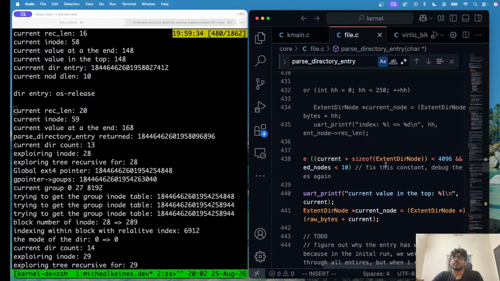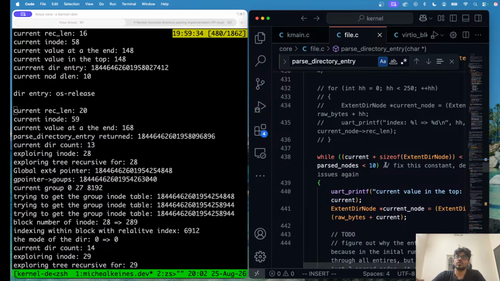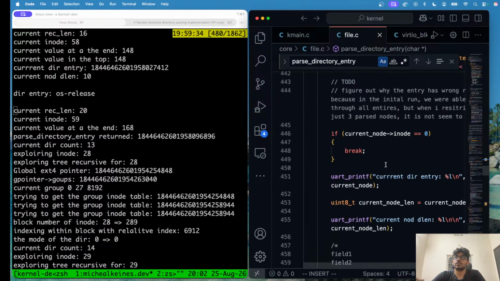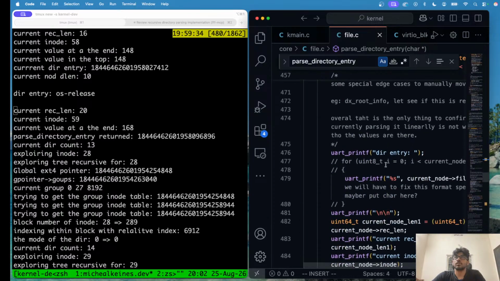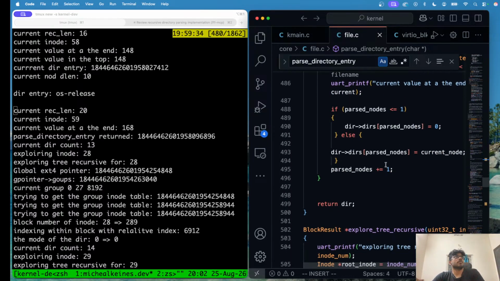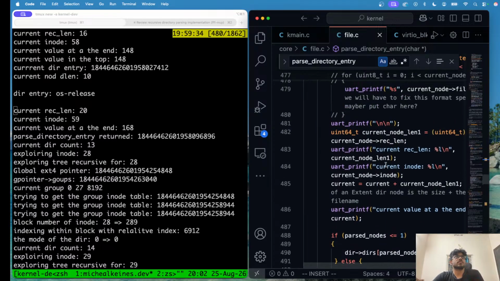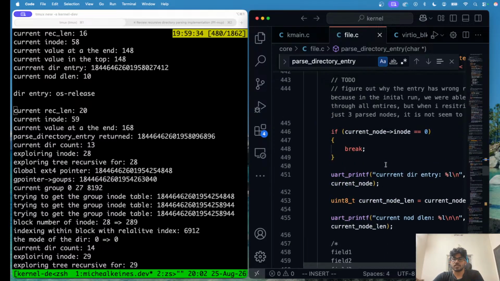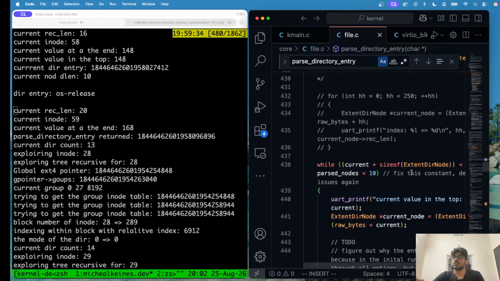And for every extent, we are parsing up to 10 nodes. That also means that it can only have 10 entries. Yeah. That means I should also increase this here. Let's say 48.